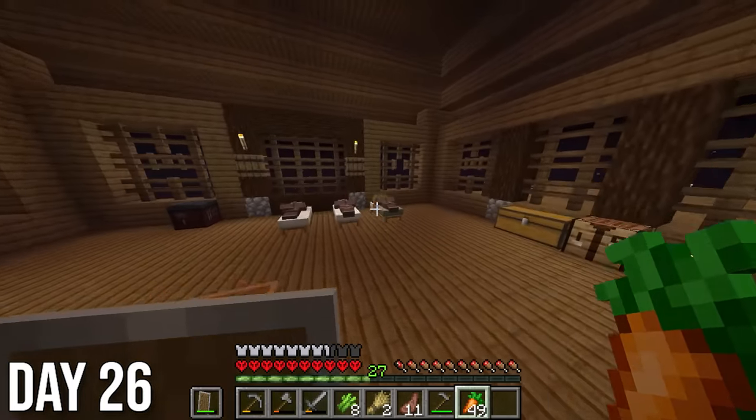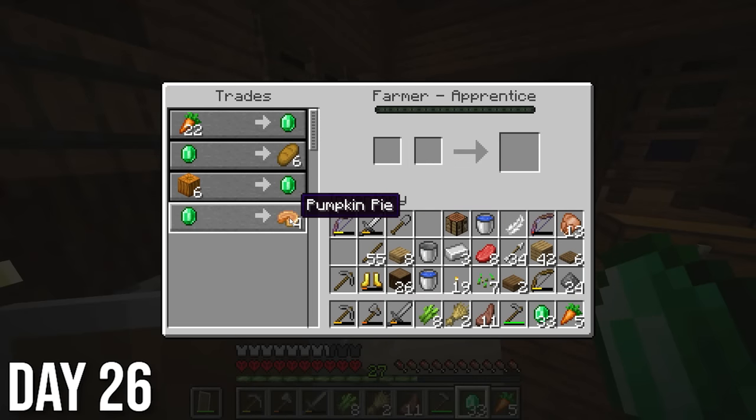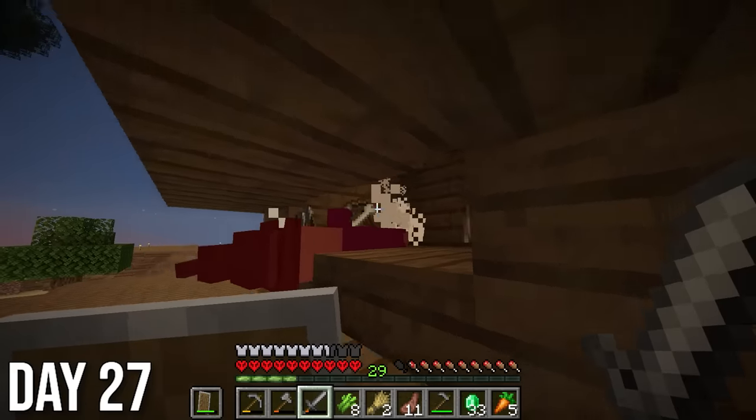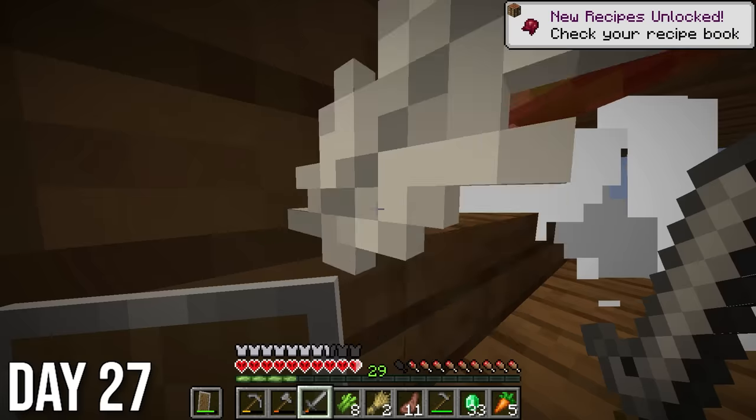49 more carrots for 2 more emeralds. This man is also gonna level up, and now he will sell us pumpkin pie. Oh, I hear that witch. We got a little bit of, oh, a spider eye. I mean, it's not unique to the witch, but I will take it.